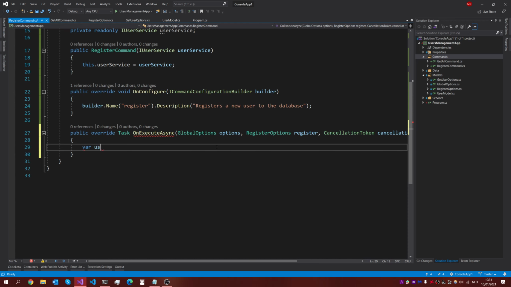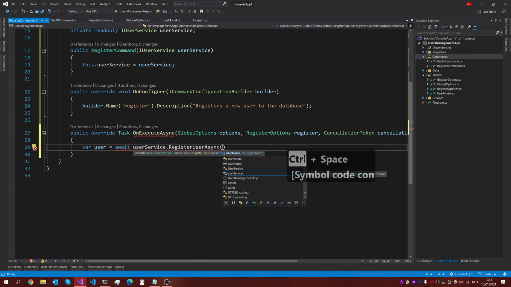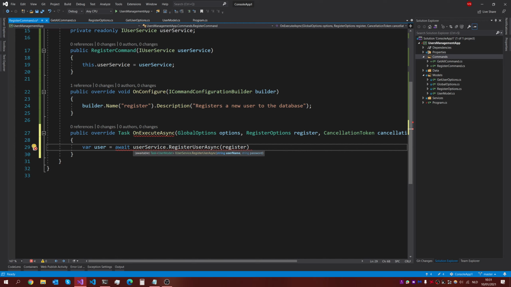So for user equals await userService.RegisterUserAsync, and then register username like this, and register password.